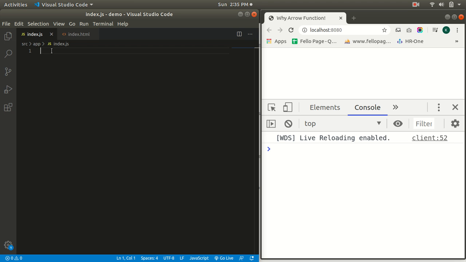I'm back again with another video of this ES6 series, and today I'm going to discuss the functional benefits we have in the arrow function over the classical function expression. In the previous video I described the syntax of the arrow function, but in this video we are going to explore how the arrow function is different functionally from the classical function expression. So let's take an example.